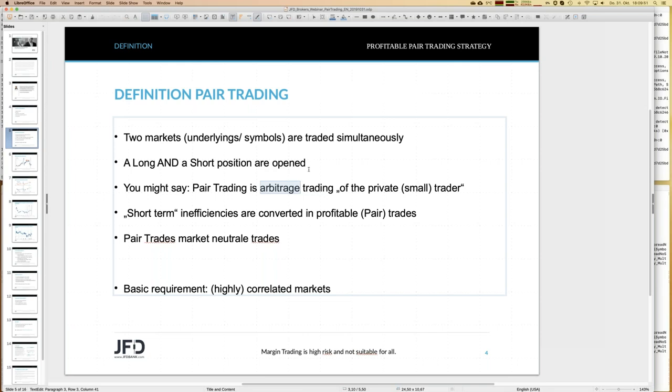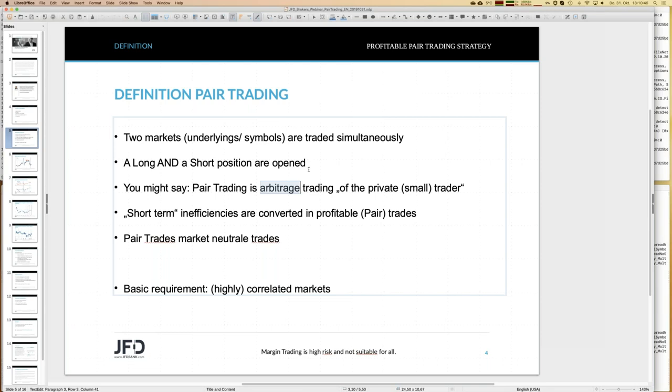Practically, nobody of us can do it. You can only do it if you have your trading computer as close as possible to any stock exchange. You need really to be quite fast for that. So doing something similar, and I mentioned already one potential pair like Brent and WTI oil, and not looking for something on milliseconds, maybe looking for something which takes place over a couple of days, then it's a similar approach like DAX, FDAX, or S&P 500 and the so-called ES mini, which is a future on S&P 500. That might be the arbitrage trading for small traders like us.